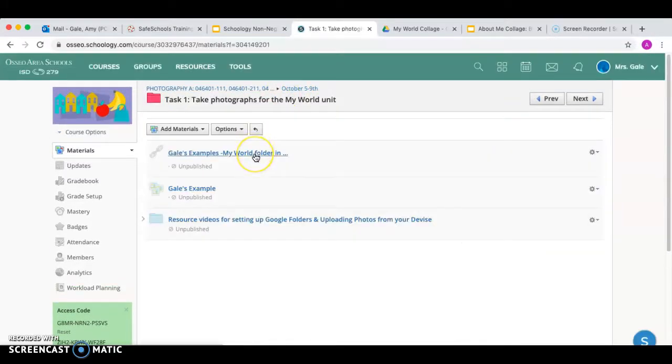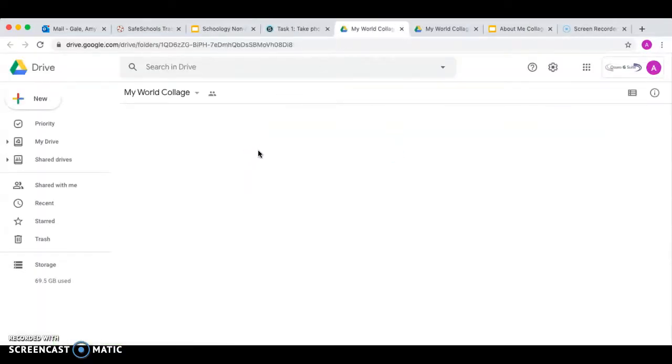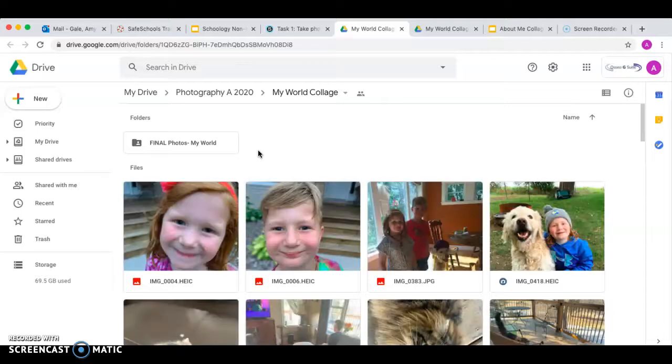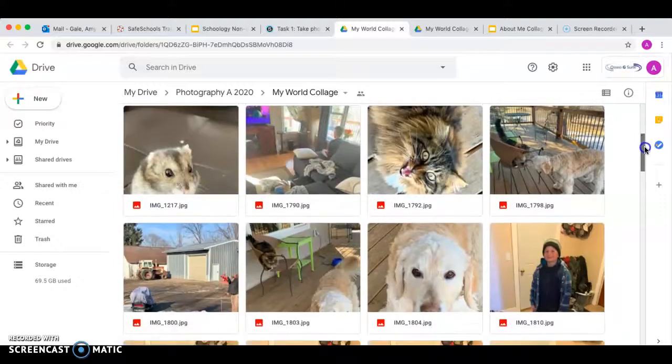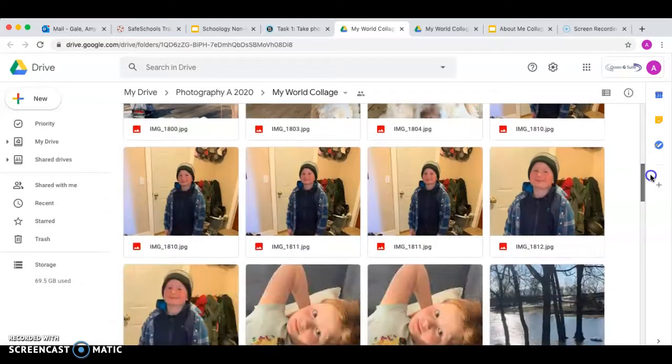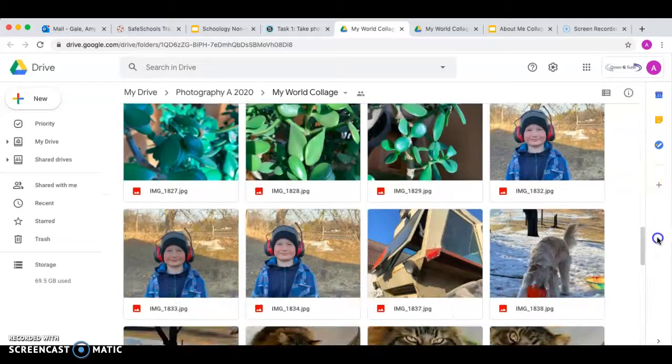In this folder, I have pictures of things that I took. You're asked to take about 30 to 40 pictures, I would say, of people, of places, of things that represent you as a person. Again, try to pay attention to the background. Like this is a really bad background. Think of that attribute of clear subject. I have some pictures. Here we go.